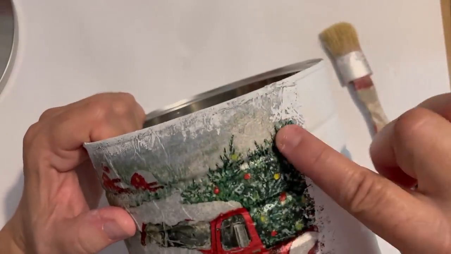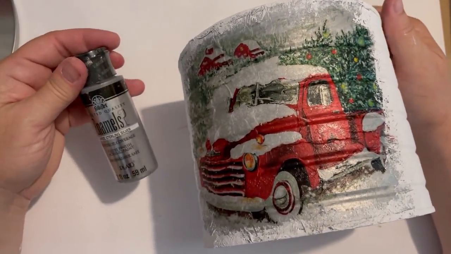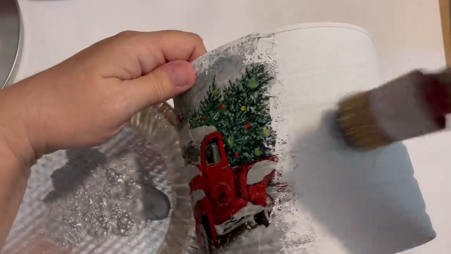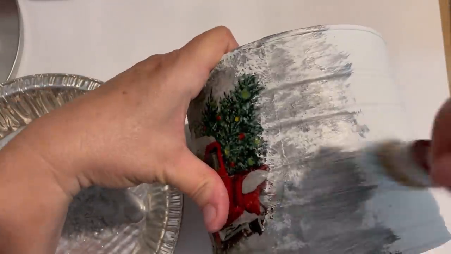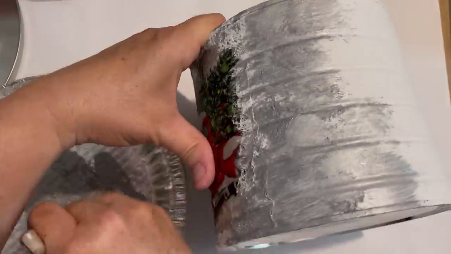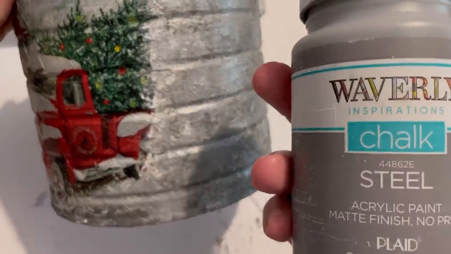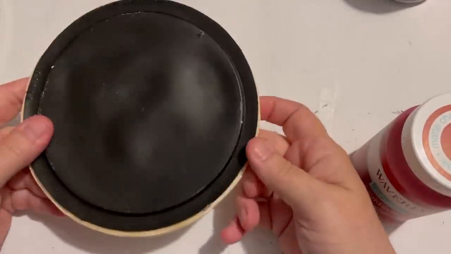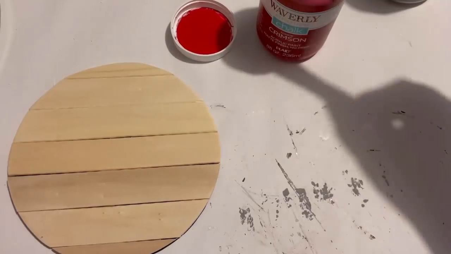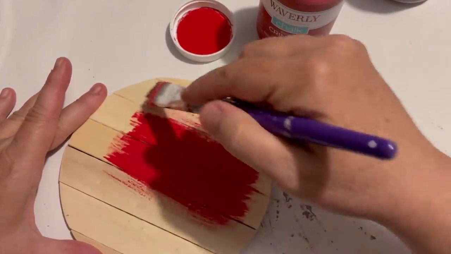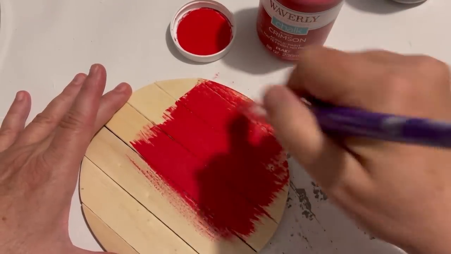While that was drying, I was looking at this and I said, nope, I'd want this to be metal. Cause look at how that metal shines to the top of there above the truck. So then just go through it. And I actually started out with the metallic paint. I went over it again with a Waverly, I believe it was steel color. And then I did do some elephant color too. And if you want a little white in there, whatever you like it to look like. And now my lid is dry. And so I thought I will finish this cute little lid. It does look really cute in the end.